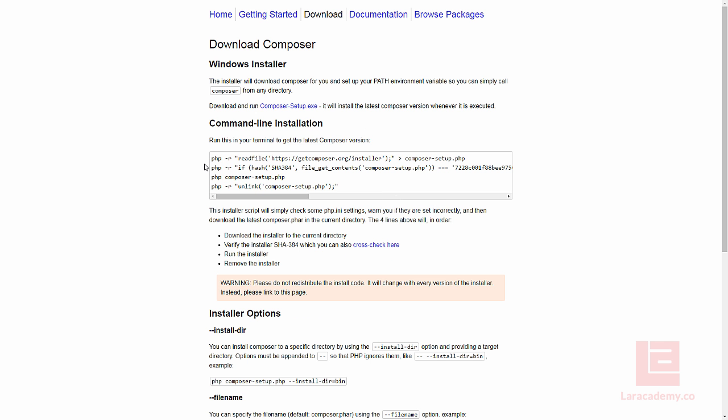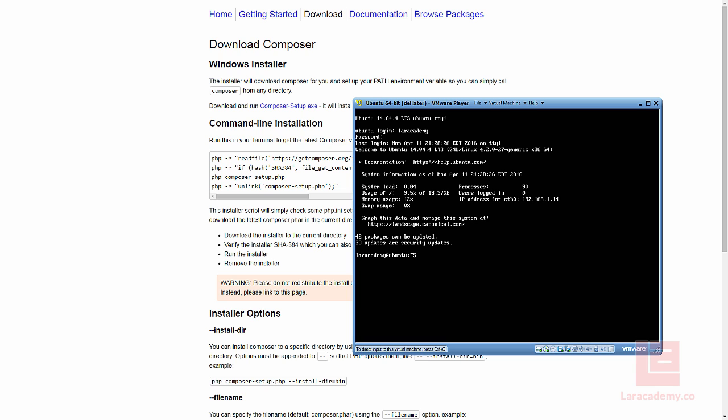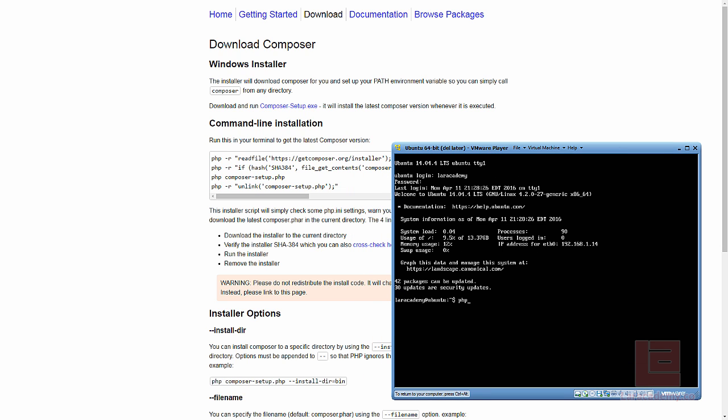On this page, you'll see we have a set of instructions to install Composer, as well as a very long set of instructions here, which will verify that the Composer setup file is valid or invalid. With the default install from Ubuntu, PHP is already installed and ready to go, so we can load up our terminal and start inputting these commands directly into our terminal. Let's start with the first command.